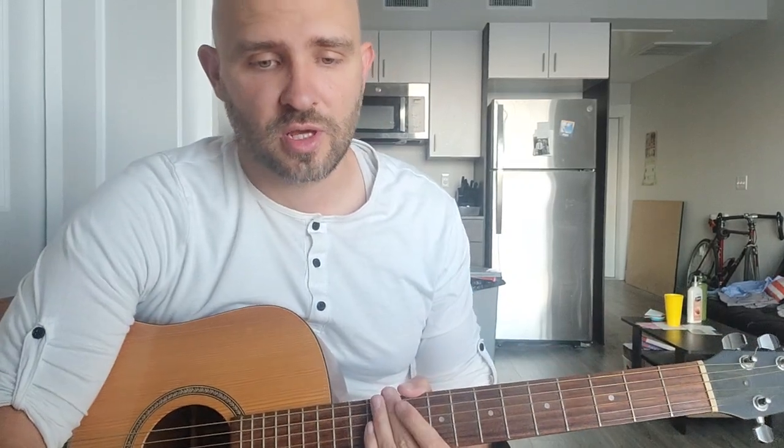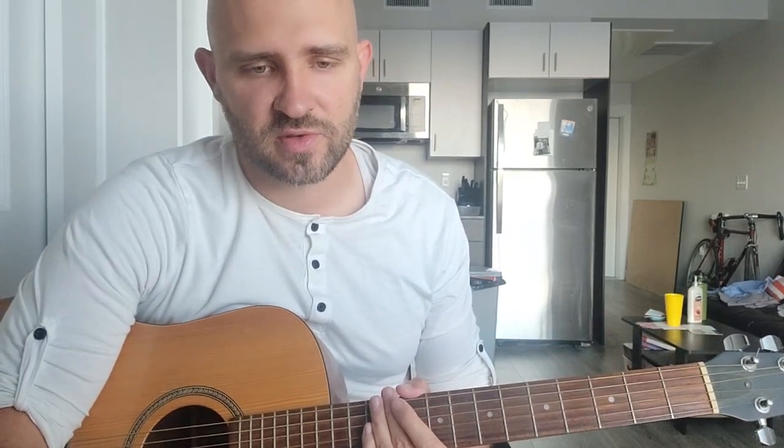For the bridge, what you're going to do, because the second verse is the same as the first one, second chorus is the same, but on the bridge, so the end of the second chorus, you're going to keep playing. Okay, and then after E7, then you're going to go into E7.